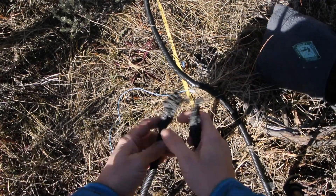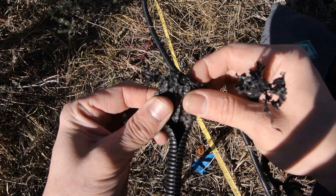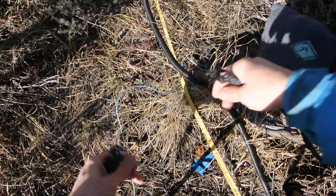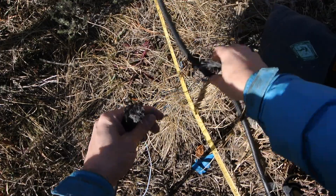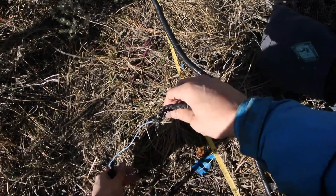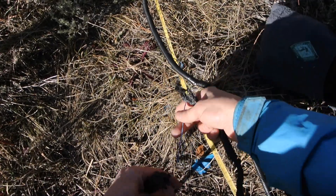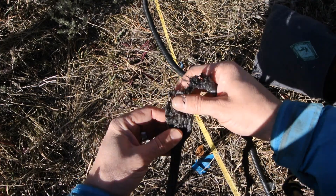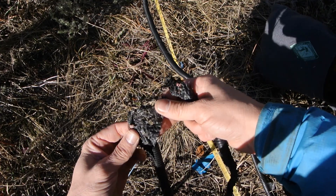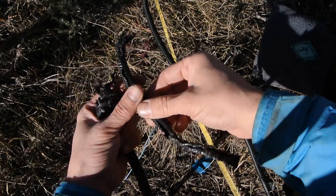In this case, I'm looking and I'm pretty sure that this got chewed, but somehow, luckily, it looks like the entire line going to the electrode is fine. It's pretty fortunate this time, but I'd say this kind of damage is really common on these instruments. It seems like animals are attracted to do it for some reason.